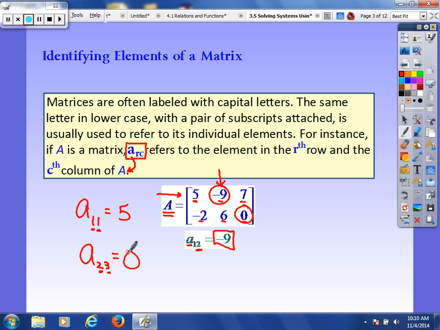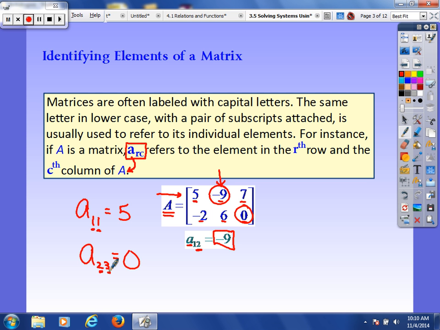So really what we're doing is identifying each element in a matrix. A matrix has an order, row by column, and inside the matrix we have these locations or addresses for each element. You can see that with Excel spreadsheets: each cell has a location, A1 or B2 or whatever it is, and we can put numbers in there, names, addresses, or whatever we want, and then we call upon them. That's what we're doing inside of a matrix. It's an array of elements, and each element has an address that we sometimes call upon.